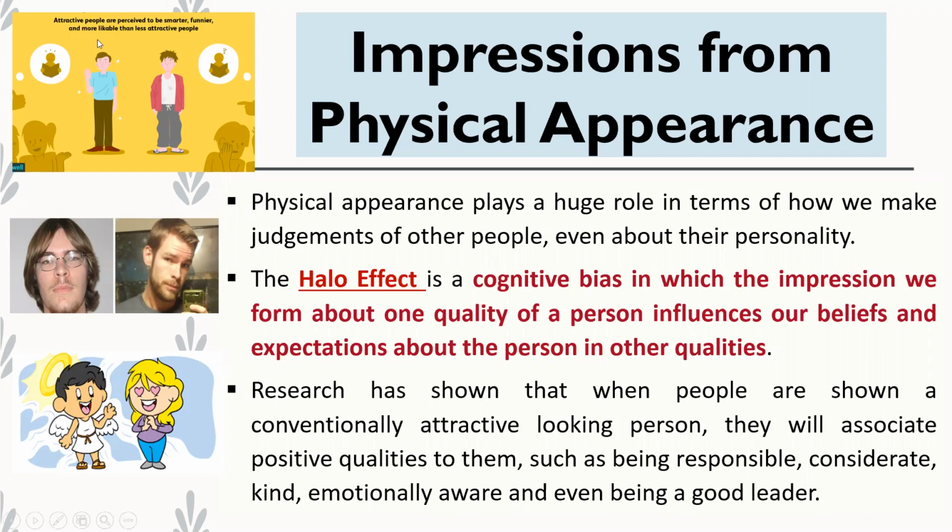So if you look at the first picture here on the left-hand side, the yellow background one, the cartoony one, you've got two guys, and one of them is dressed in a very smart way, wearing a polo, wearing some nice pants, wearing some good shoes. And so people are talking about him in a good way. And there's a little picture of someone reading a book and looking quite educated next to him. If we look at this person, we might think of him as being quite educated. So we associate a positive quality with him.